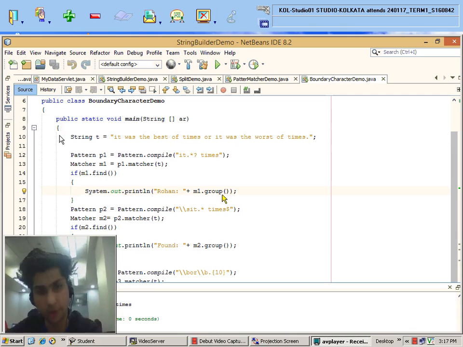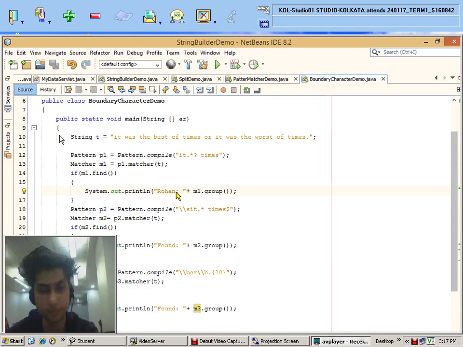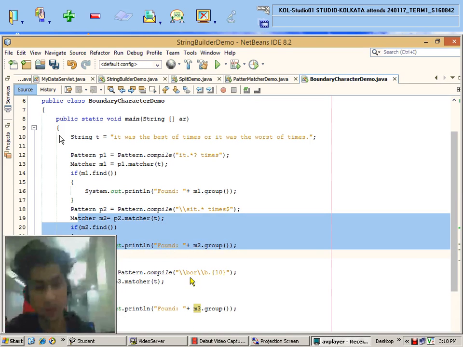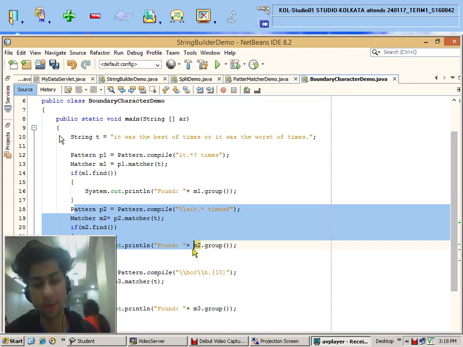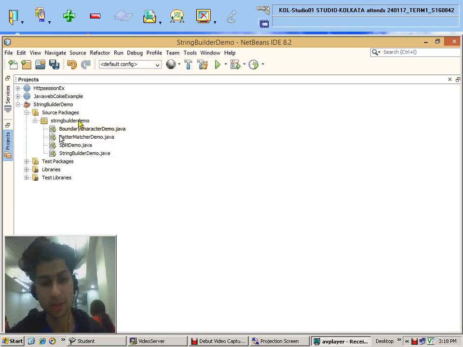I'm saying that first you compile the program, the result came: it was the best of times and so on. The found statement was in the last. Found statement is there in all the System.out.println. No, ma'am. This is the first condition, this is the second condition, this is the third condition. Then please rewrite the program. The first time you made the program, please make it again, please.